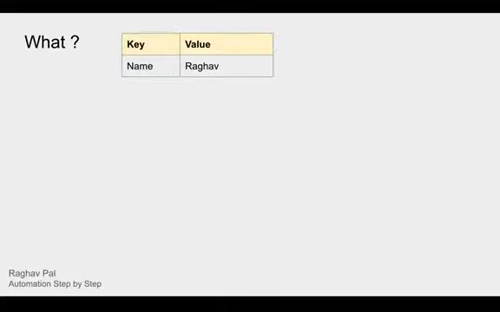So variables are, in very simple words, key value pairs, and you can see we can give any name to the variable and then we can give its value. So it's the key value pairs, and these are elements that can store different values. So tomorrow if I want to change this value, I can change this value. So we can store different values in variables.